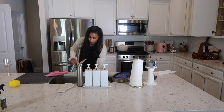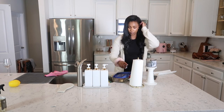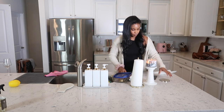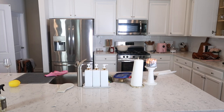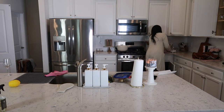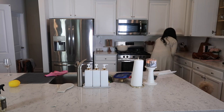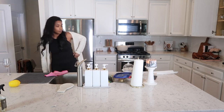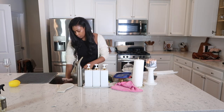I feel like the hardest part sometimes when cleaning the kitchen is getting everything situated so you can actually start cleaning and washing dishes. So I am lighting a candle to really just get my house smelling nice and clean. So this is my sweater weather candle from Bath & Body Works. I usually only light this candle in the fall and winter time, but it was pretty chilly outside. It was like 65 degrees today. So I thought today was the perfect day to light it.